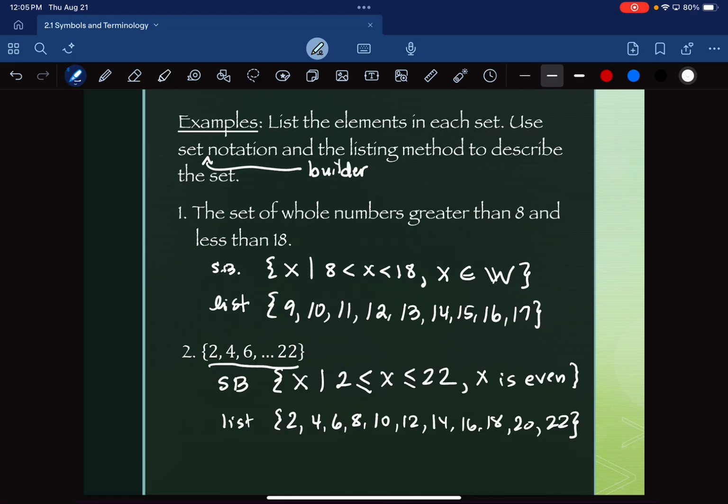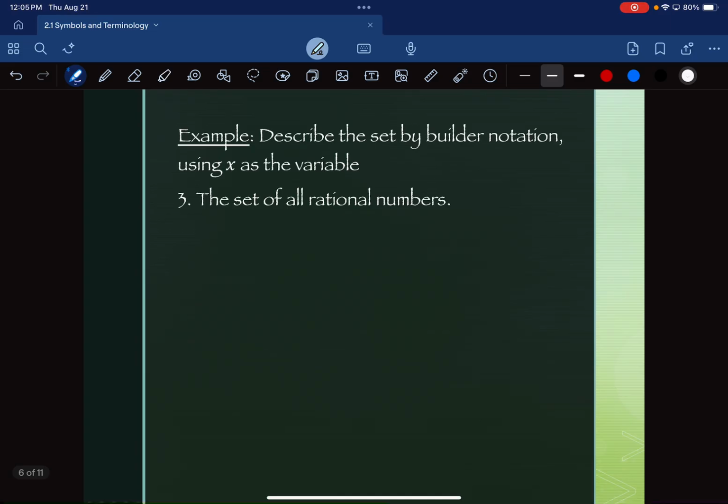Okay, the question in MyMathLab that corresponds to this is a matching set, where they give you like 6 or 8 different sets, and then they give you the verbal description for them, and you're trying to match the verbal description with the set builder notation, or the verbal description with the listing method. That's kind of what it looks like in there for this particular one. So be prepared for the fact that it will look a little different than the way I've presented it.